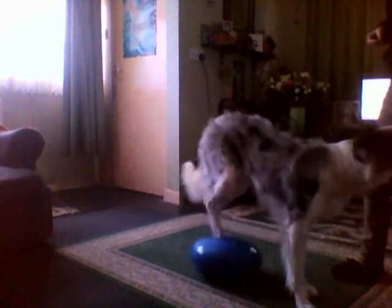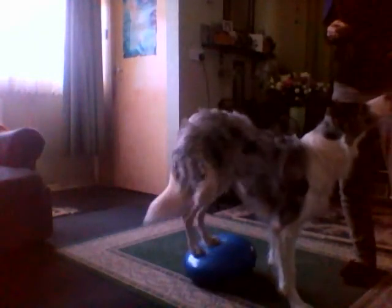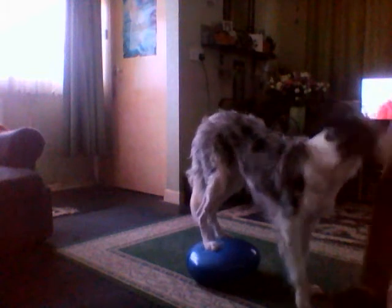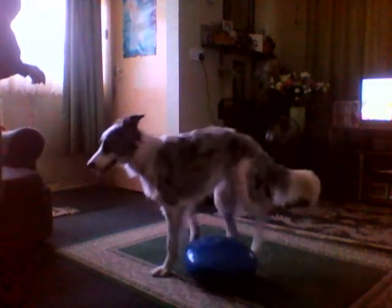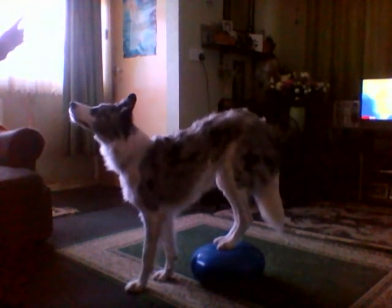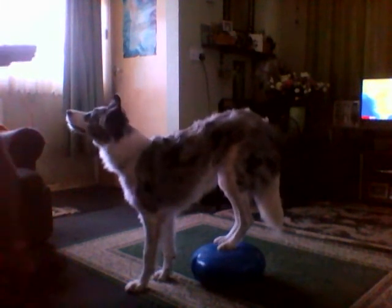Zed, back paws only. Turn. Keep your back paws on. Focus me. Yes. As soon as she made the eye contact, I'm marking it with the yes. Turn. Keep, no. No. Back paws on. If they get it wrong, say no. Back paws on, Zed. Back paws only. Front paws off, yes. Now, as soon as she hit the position that I wanted, I marked it yes. I'm not rewarding it, I'm just letting her know that is exactly what I want.